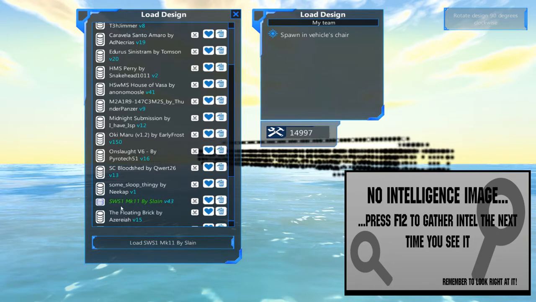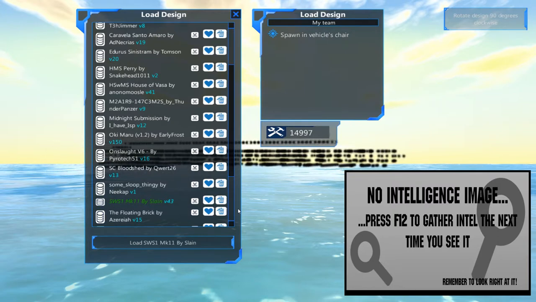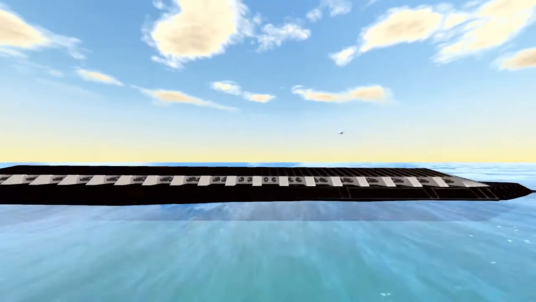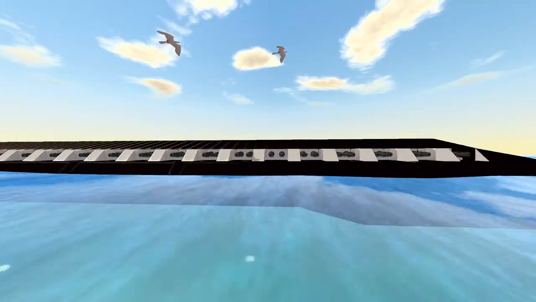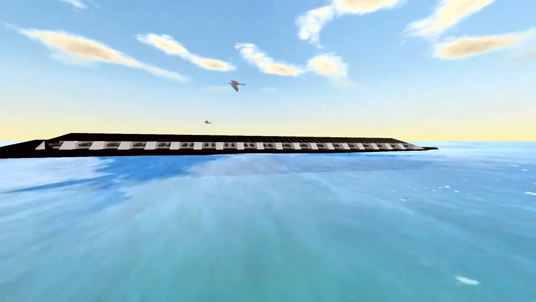And up next we've got the SWS1 Mk11 by Slain, coming in just at the budget. Let's get it loaded up. Very black, very dark, very ominous. Managing to look a bit futuristic, also a bit sinister, like the paint and the profile.